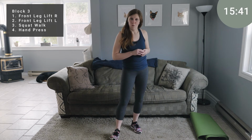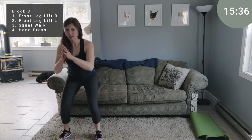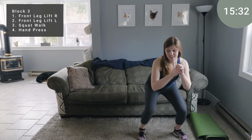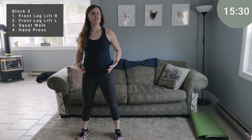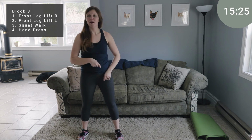Then we have a squat walk. So you're gonna come to one side just a little bit so you have a bit of space to move side to side. Coming down into a squat from here, small steps, side to side. If you need to at any point, you come out of it, you reset, you take a breather, and then you get right back down.